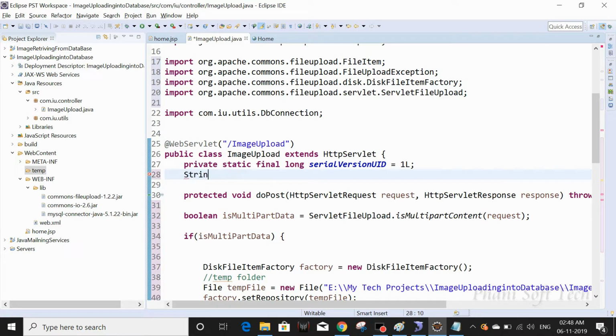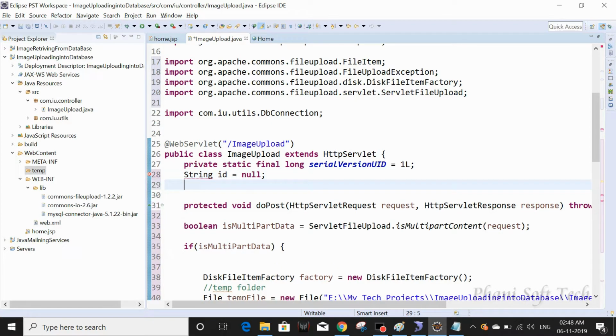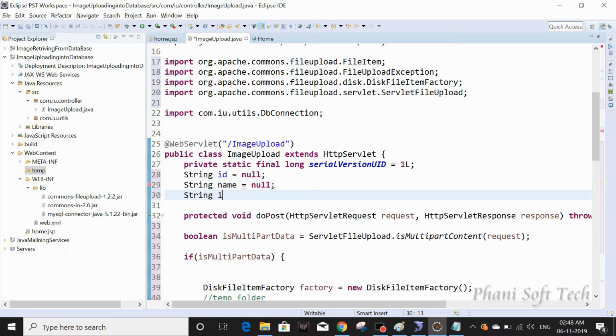String ID equals null, string name equals null. Not a string for the image; it's an InputStream.